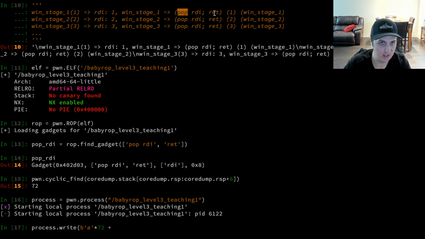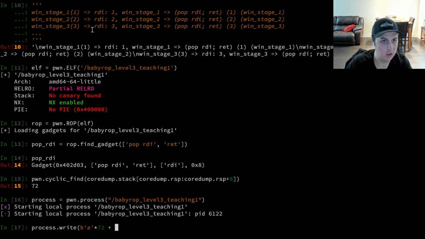We need pop RDI ret, and then 1, which will put 1 into RDI, and then it will ret. And ret will basically do a pop RIP, and the current stack pointer will be pointing right here, which means we will resume execution here. So that's kind of how to think about it, how you have these sort of code and data interleaved in these ROP gadgets. So really you're just doing a bunch of pops, and as long as you track your pops for data and track your pops for control flow, everything will be great.